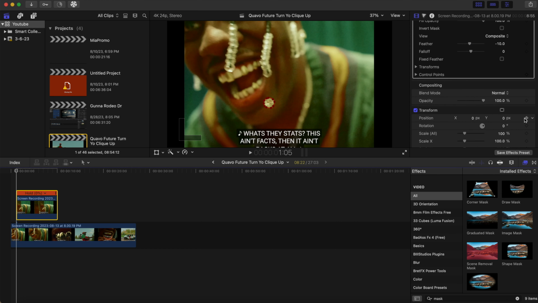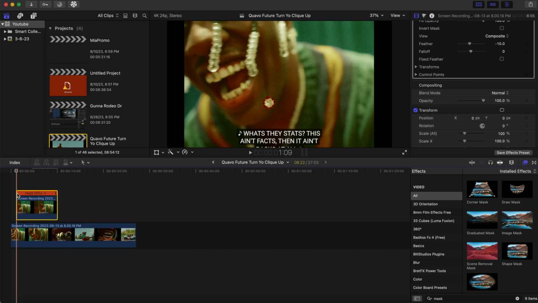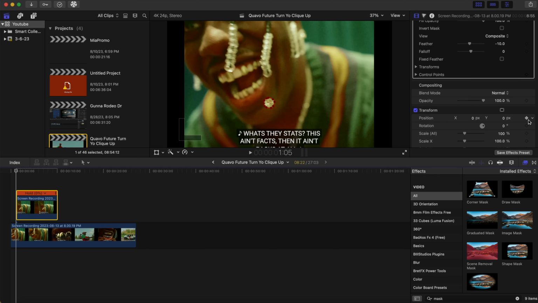And what we're gonna do here is add a keyframe to the beginning of the clip right here, the held clip. So keyframe right here, and we're just gonna make it start outside on the bottom, on the complete bottom, so it's not visible.